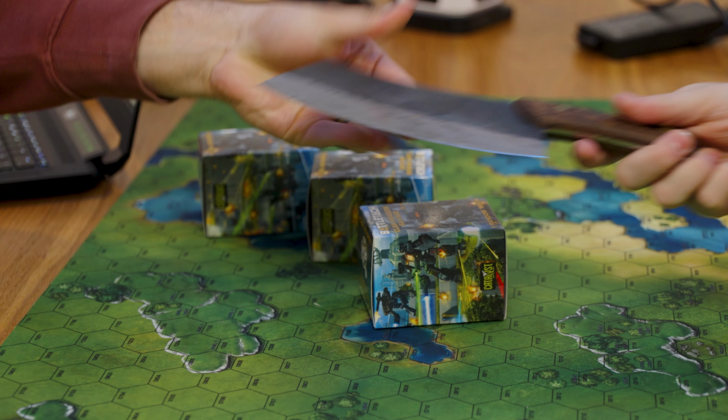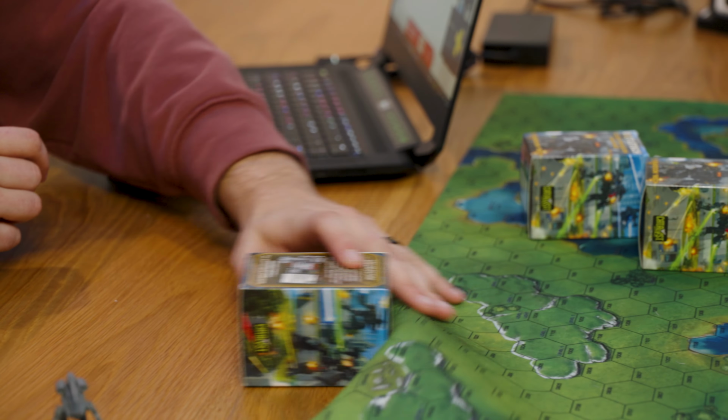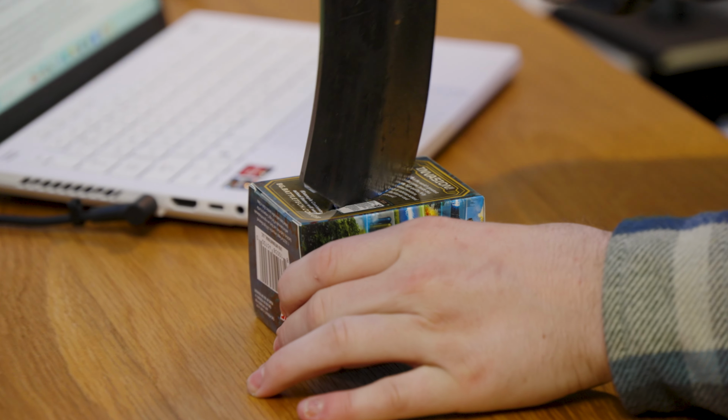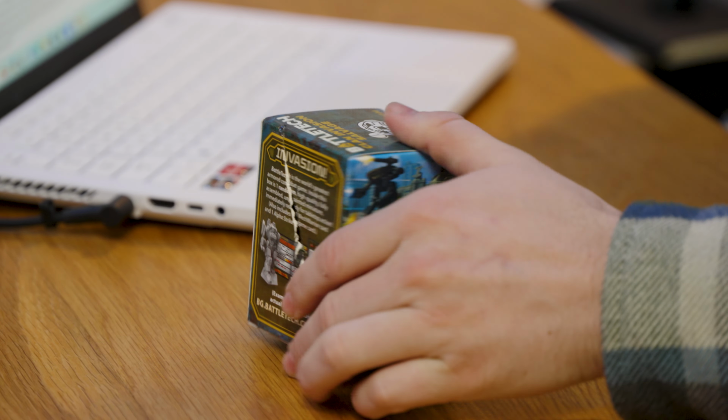Let me hand you this knife the safe way. I want this one. No, please. Don't break the mech. Close your eyes. Don't break the mech. The sound of cardboard being cut. I'm trying not to cut your table. Yeah, and also try to make sure you don't cut the cards, too.